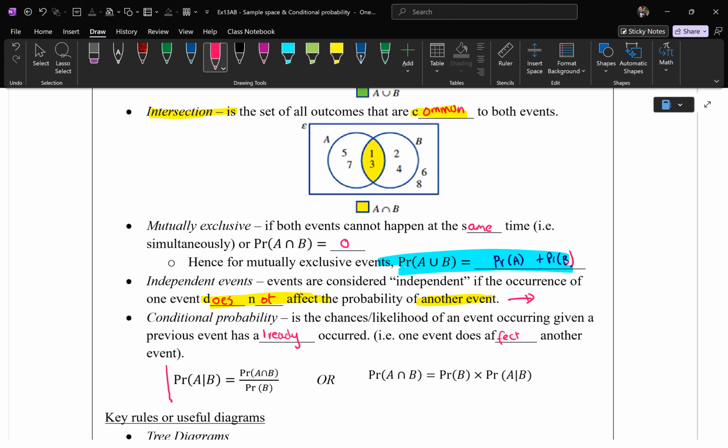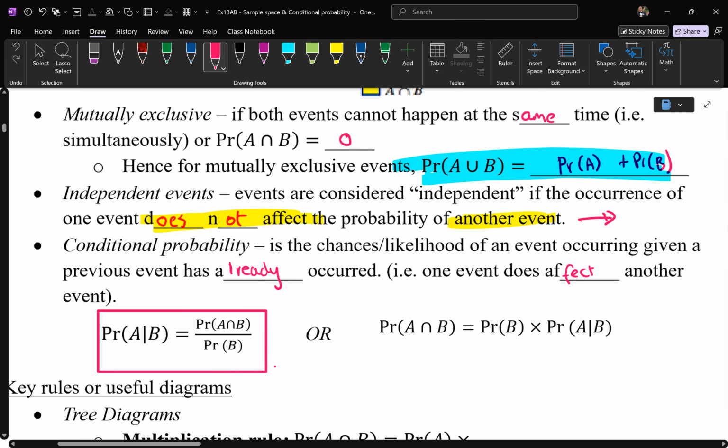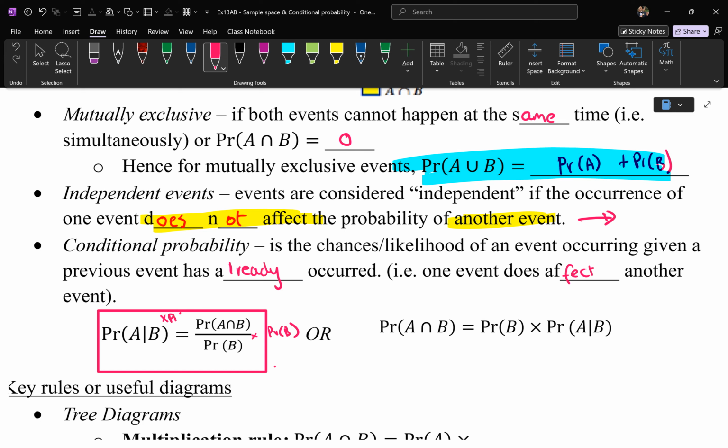Now, conditional probability from last year, you would have seen this formula. Probability of A given B is equal to probability of A intersection B divided by probability of B. Now, it's probability of B because you already know B had occurred. So it's only within that sample or within that population. And then whatever you're interested in, A and B has to occur at the same time. So you're looking for A, given that B had occurred, so it's intersection of A and B, right? But by rearranging that formula, notice that if I times both sides by probability of B, I end up with this rule.